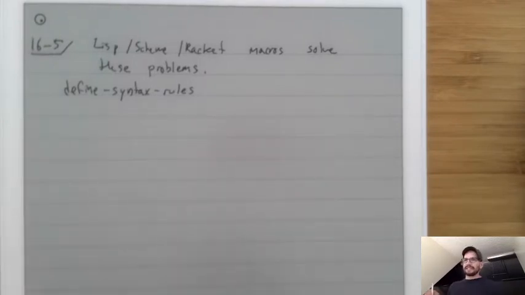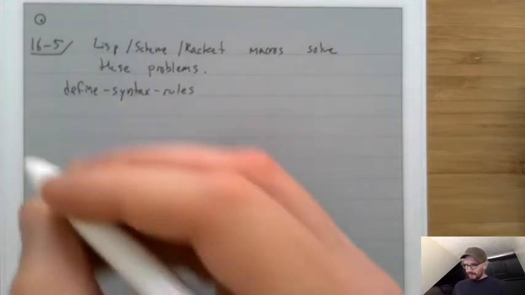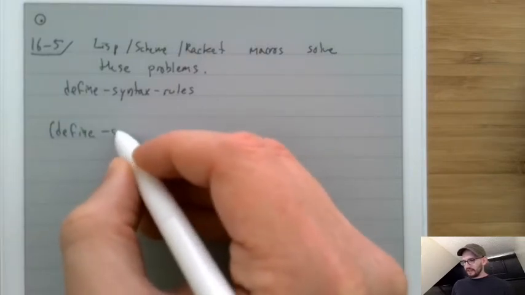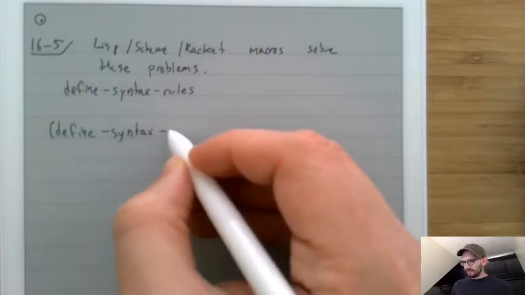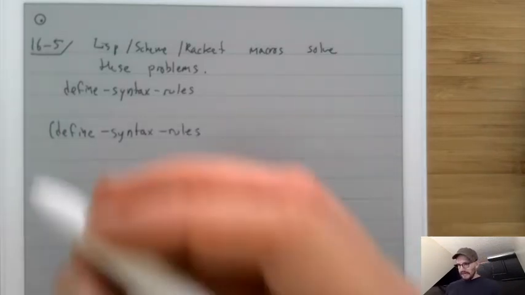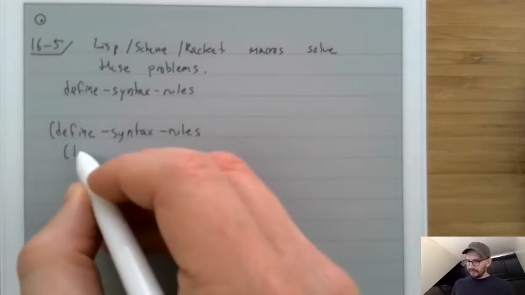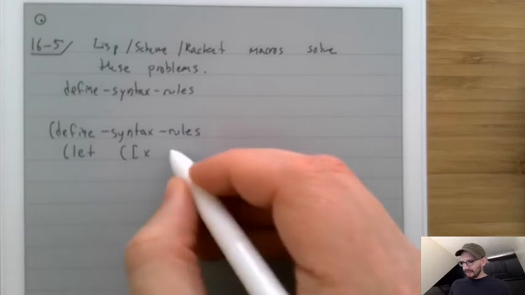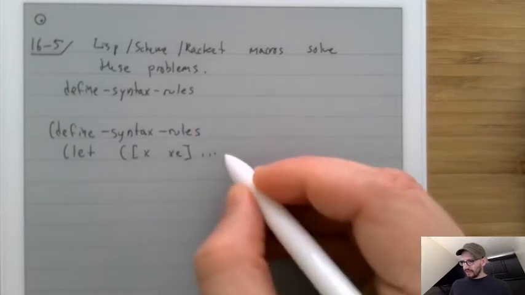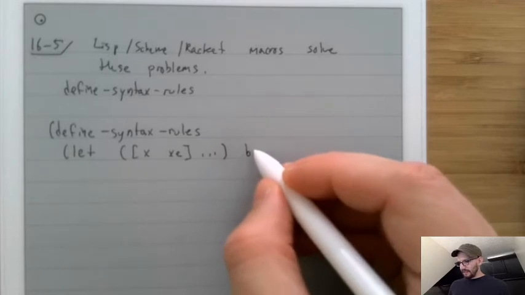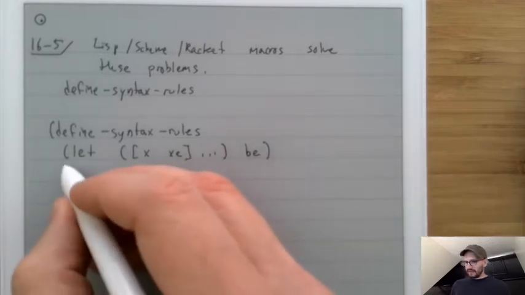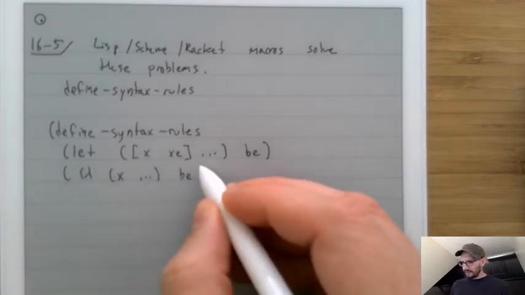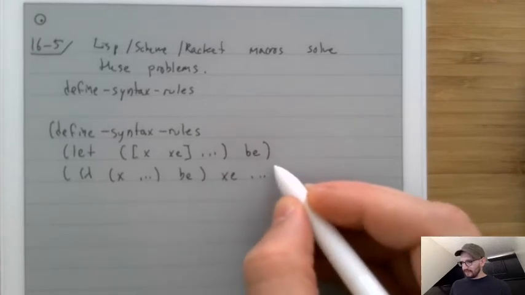So let me write a real example of how this works. If we were to write define-syntax-rules, and then we have an open parenthesis, let, open parenthesis, bracket, x, xe, dot dot dot, close that, be, close that, and then over here we write lambda, x, dot dot dot, be, close parenthesis, xe, dot dot dot.